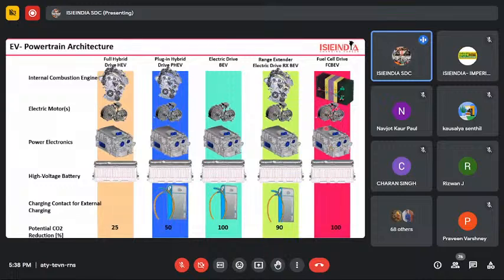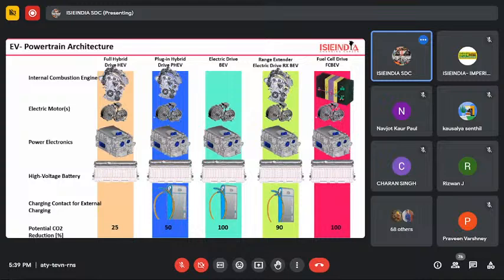So it is 100% electric and 100% CO2 emission free. There is no charging facility, that is why the charger is not shown in this. No charge facility is required. No onboard charger is available in the fuel cell vehicle.